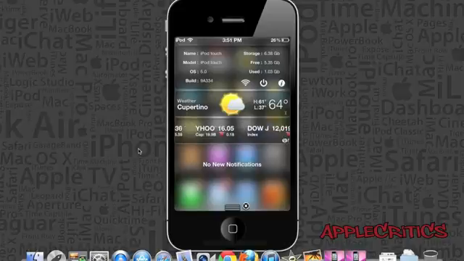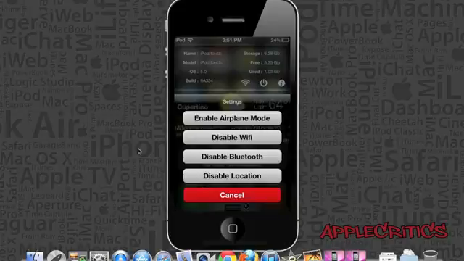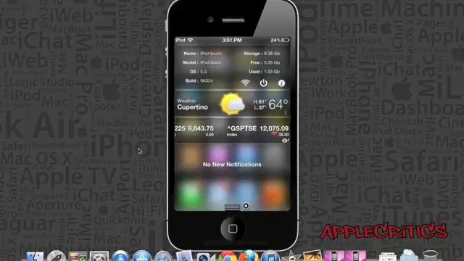Now, once you enable OmniStat, you will see that it shows the name of the iPod Touch, the model, the build of it, and also the OS, and you also have Wi-Fi options in which you can enable airplane mode, disable Wi-Fi, Bluetooth, and also location services. And then it shows the storage of the actual iPod and how many gigabytes you have free and how much you use.